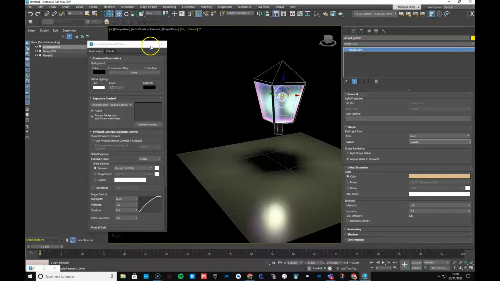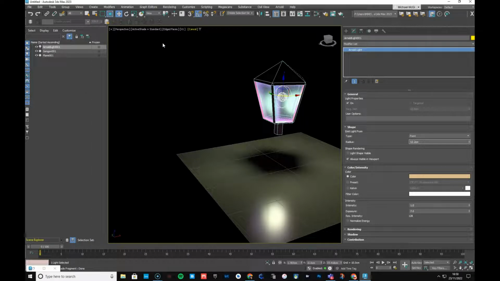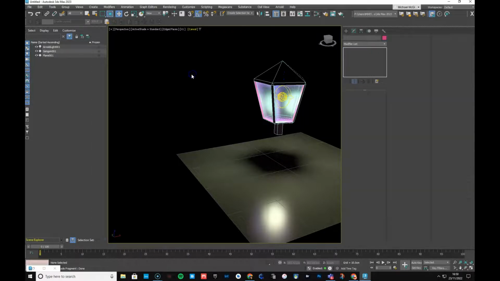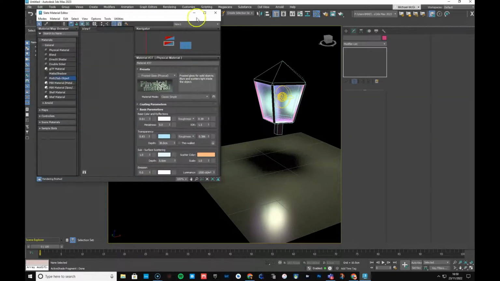So, well, that's all very well and good. I just want to round this up real quick with a quick look at the material one more time. So just hit M for materials, and I just want to focus on these two. The pink, it seemed like a good idea at the time, but I can change that now. I'll change that pink into something else, something a little bit darker.